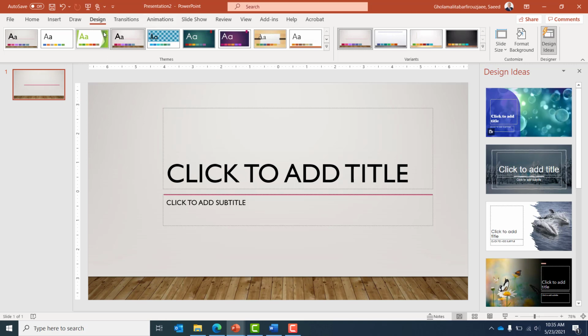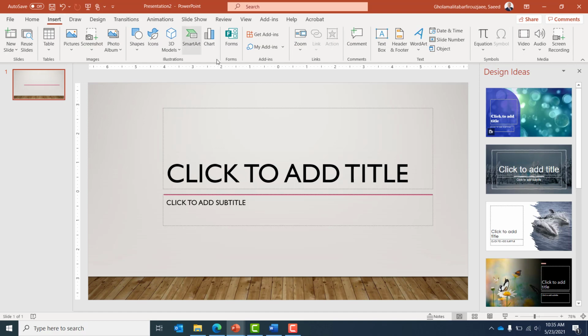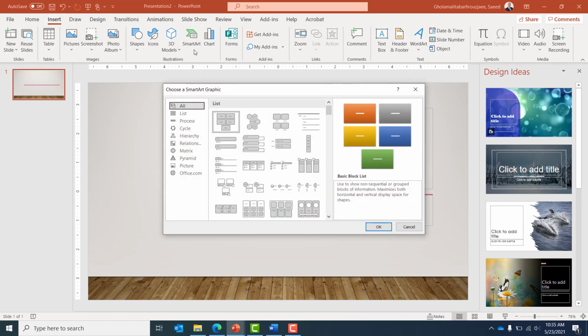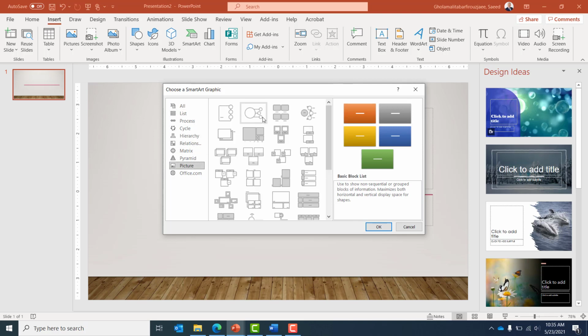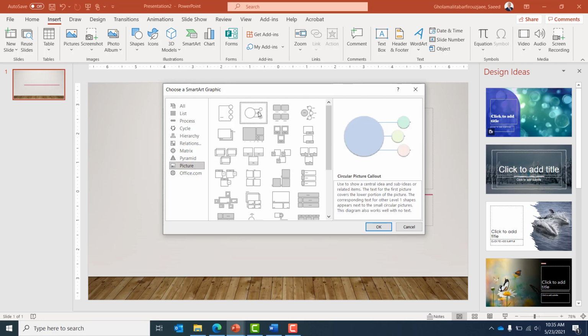From the Insert menu, we can go to the SmartArt, and then from the Picture menu, I will select this item, Circular Picture Callout.